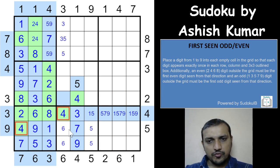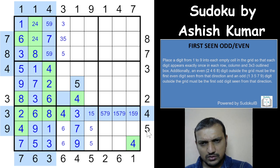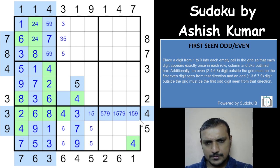Oh, 4 would have to be in one of these 3 cells. These 2 cells cannot be 4 because of the first even digit not being 4 here. So this is a 4 here, right? Which means 8 also cannot be in any of these 2 cells. So 8 cannot be here. So this cell is an 8.